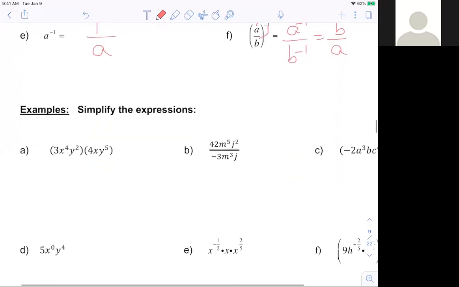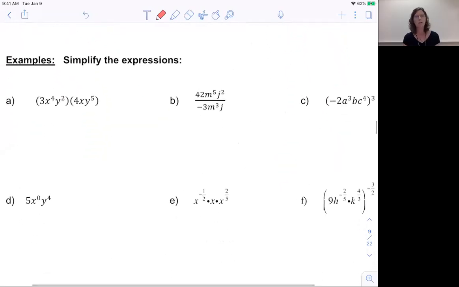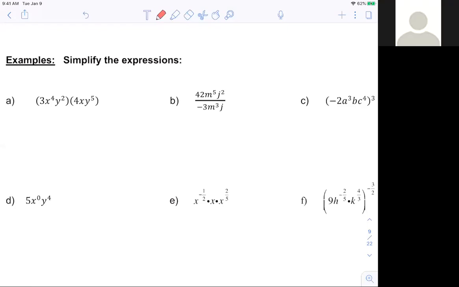So just going through, these first 3 look pretty straightforward. We have 2 parentheses here. That just shows you we have 2 expressions. When you're multiplying, you're going to multiply the numbers together. And then remember the property, the first one we talked about, you would add the exponents of the variables. So the actual whole numbers here, they get multiplied. You're not distributing, you're just multiplying the like pieces together. And then I would add the exponents.